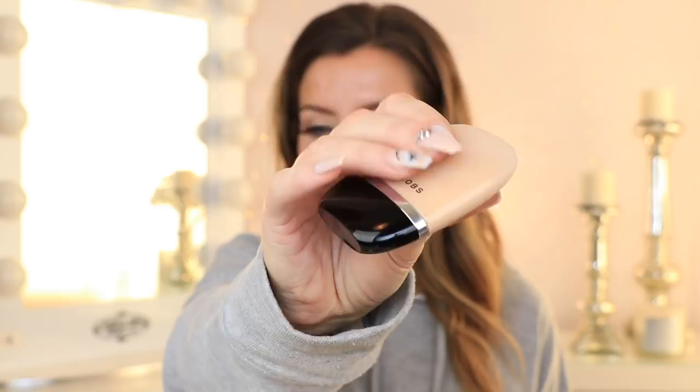Here is what she looks like — it's kind of a strange squeezy tube bottle. I've never seen something like this. I was expecting it to be glass just because it was almost $50. I got the shade Light Y270. This is supposed to be a medium coverage foundation with a natural finish, supposed to wear for 24 hours, and it's oil-free with buildable coverage and an SPF of 25.